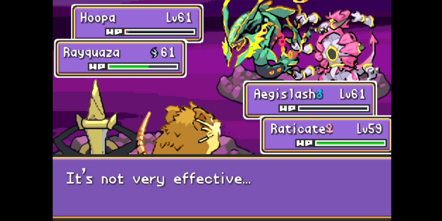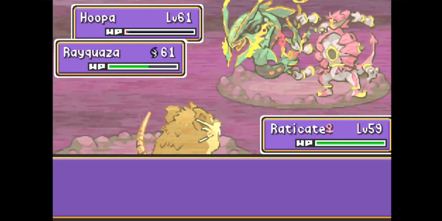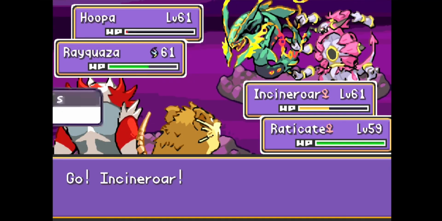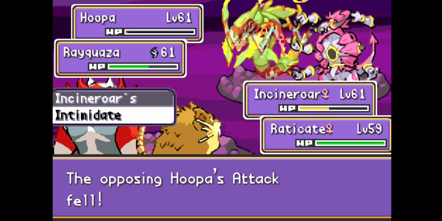Our Pokemon are dropping like flies here, and we cannot afford to lose anymore because guess what? We have a second battle right after this one, and our team does not get healed for it. We've got to end this battle as soon as possible. We send out Shiny Incineroar to get the job done. We get off 2 Intimidates, 1 on Hoopa and 1 on Rayquaza as well.